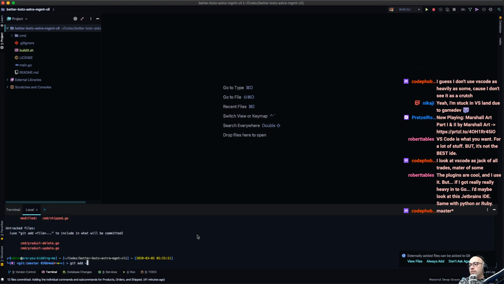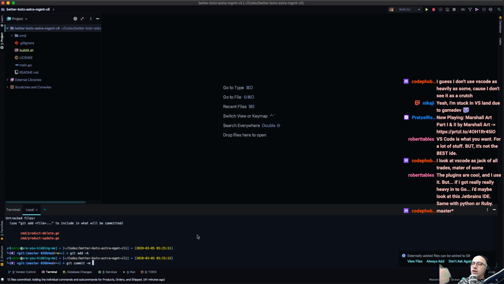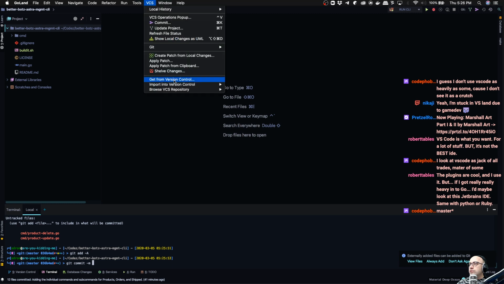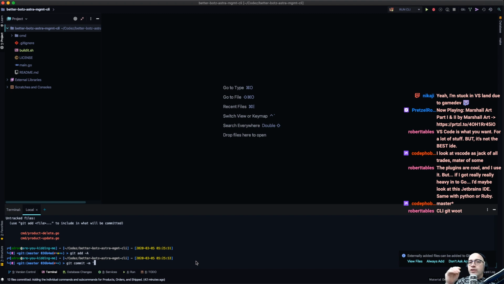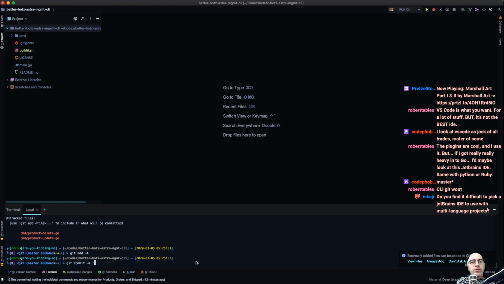So yeah, on that note, I'm going to add this to the repo, and even though I have the VCS support in all these JetBrains IDEs, I don't use this stuff. When I do Git, I just do the command line 99% of the time, because for me it is safer to do it this way. I don't mess stuff up then. If I go clicking around and I accidentally branch something, I lose track of what I do. CLI Git for the win. If I try to use the interface, I end up accidentally branching, and I end up off on a branch, and I'm like, what am I doing? I don't even know where I'm at. I'm lost.